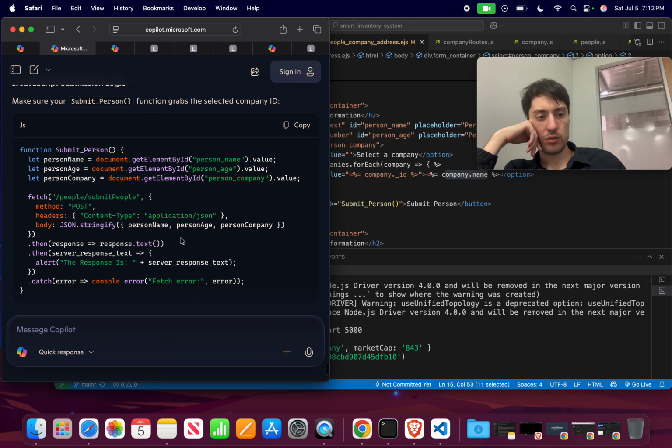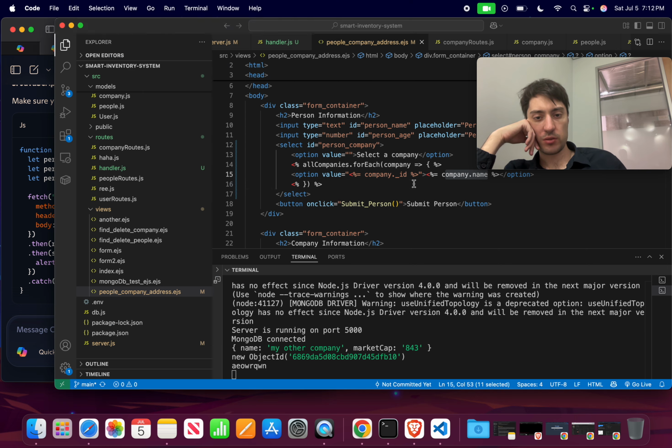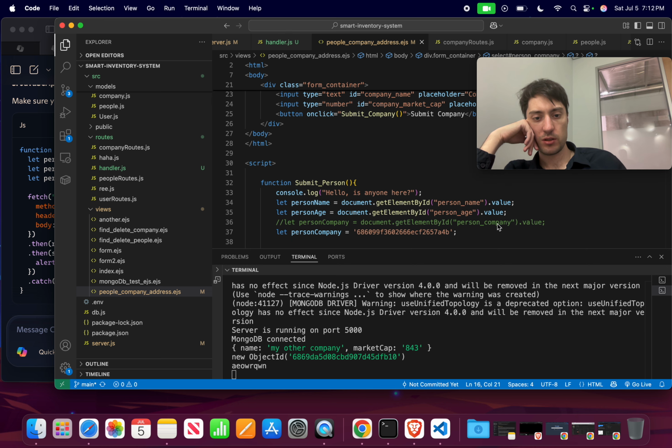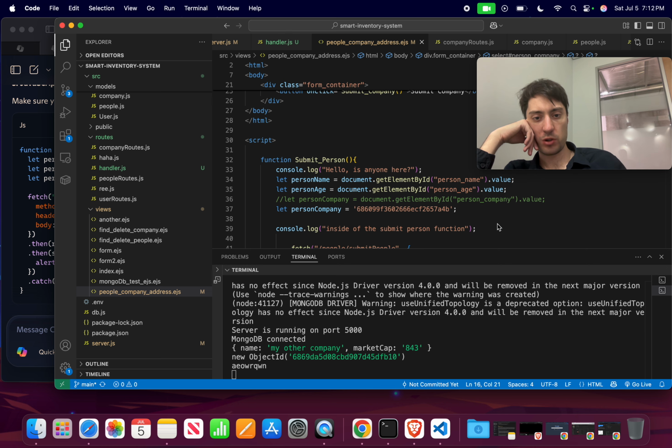So I can do person company is document and then get element by ID person company dot value. So this person company and then dot value. Let's print that out. So submit person.